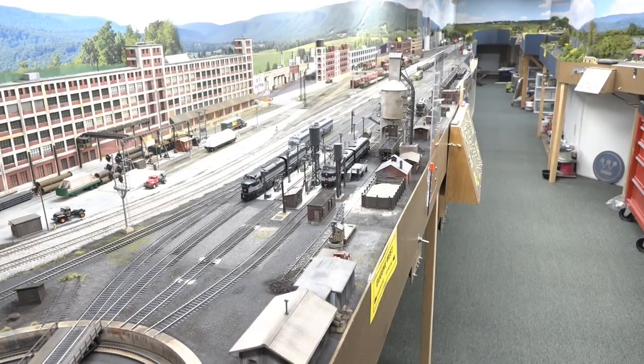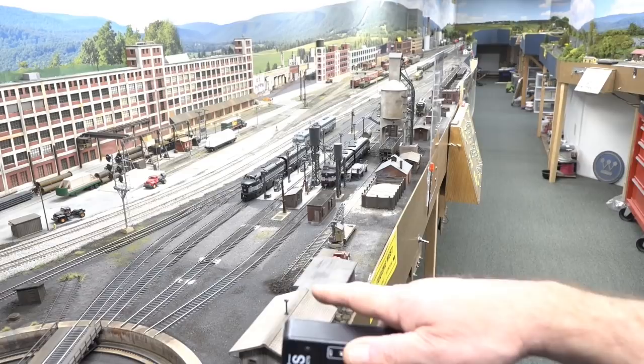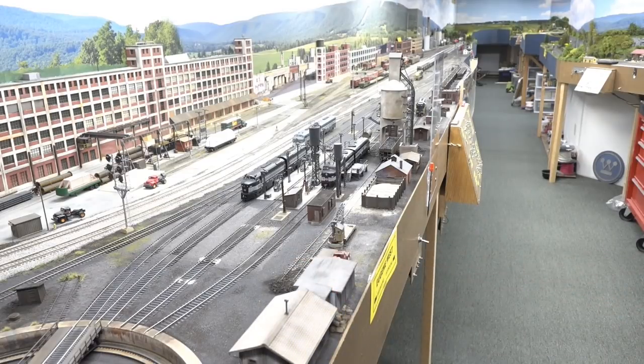I did, at one point, want to bring the Shark set in. The Pensy Shark set's an ABA set. And say that, okay, the leader's okay. The trailing unit, which would have led on the way back on an empty, the windshield's broken. So you got to spin it. Well, an ABA set won't fit on the turntable. So I was going to have them come in here, break it apart, and spin it. It would have been a little bit of a challenge, but I think kind of fun.